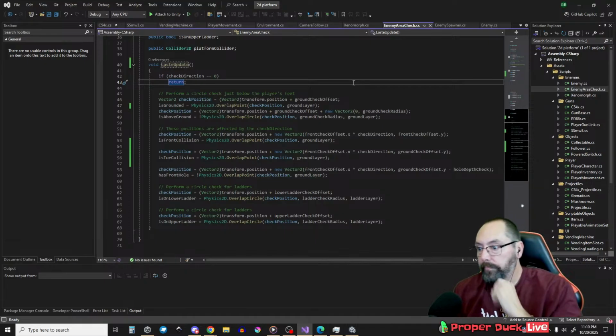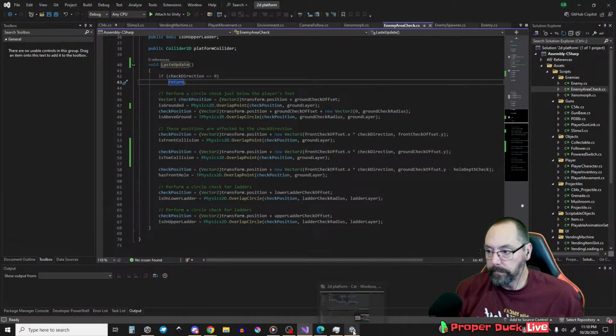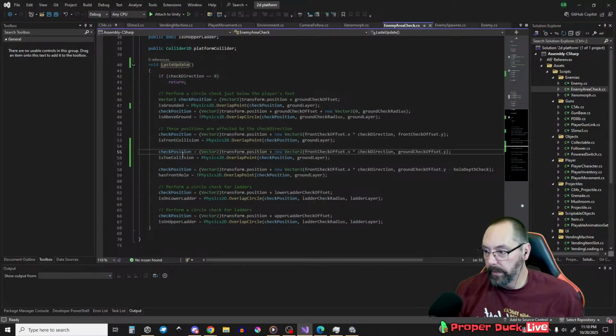Okay. Which is the front one? This one here, toe collision. Let's go just with the front collision.